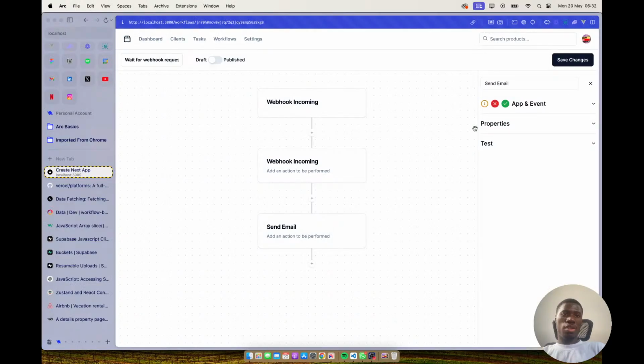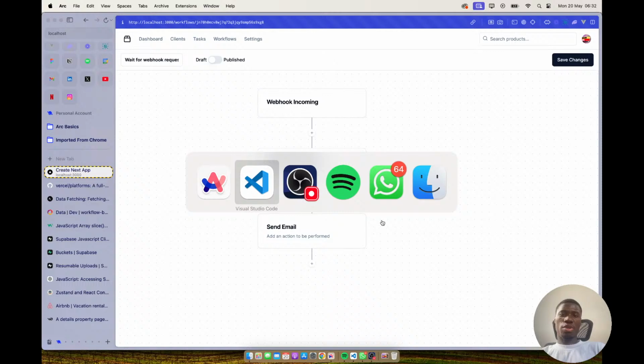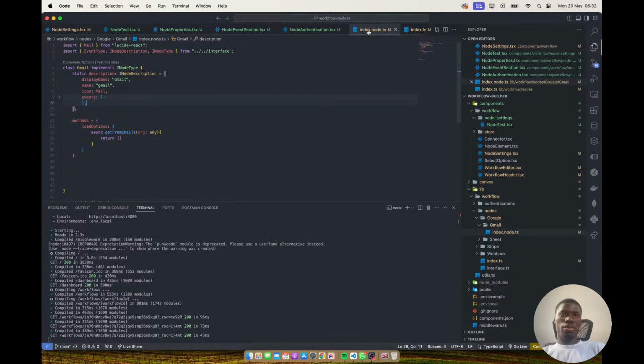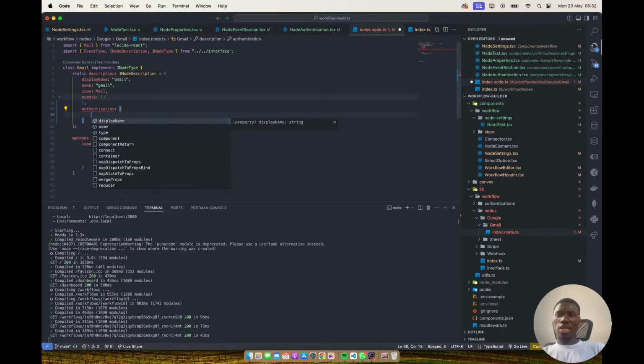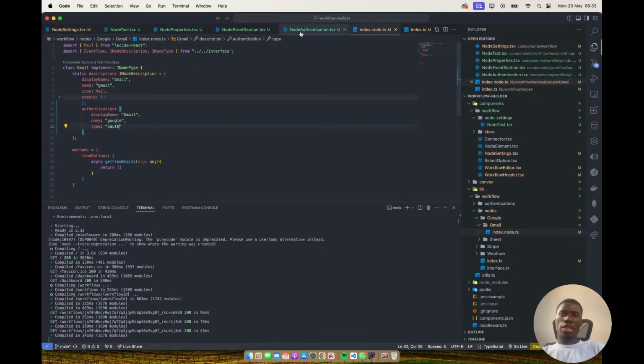So now you see, if we go here, there's no authentication either, right? But if we go to the node, so this is Gmail, and we had authentication as display name of Gmail, right? The name of Google, the type of OAuth, right?